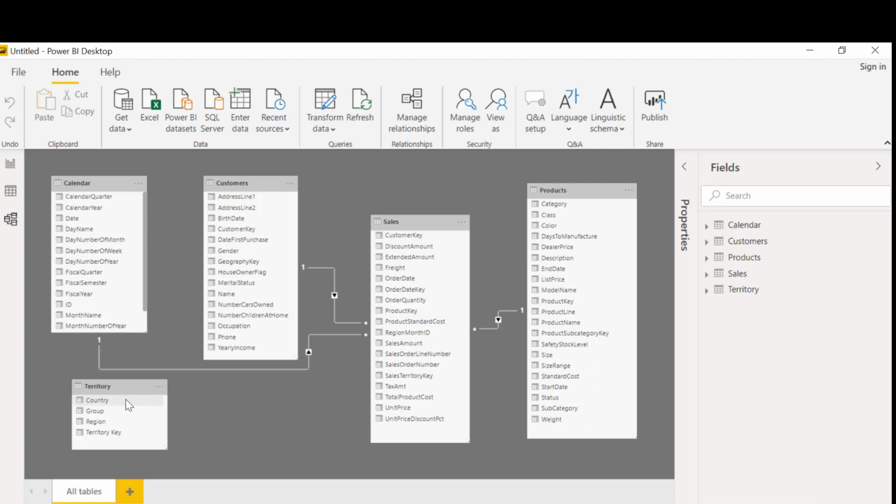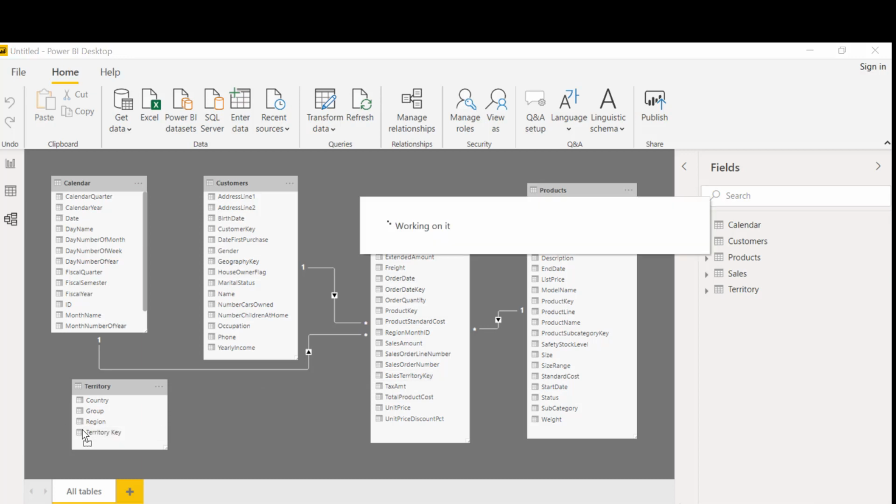And finally, in the territory, we can see that we have the territory key, but because on the sales table it is called sales territory key, this also did not work out. Now, generally, you can drag the relationship from any of the tables to the other table, and Power BI is smart enough to detect what kind of relationship it should be.